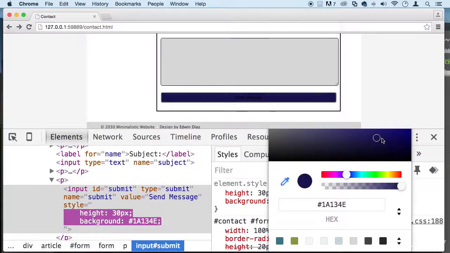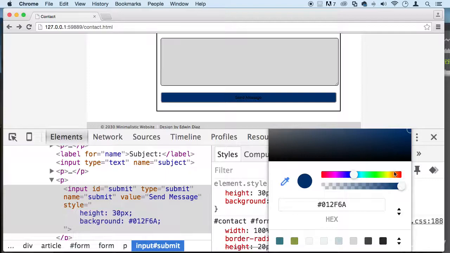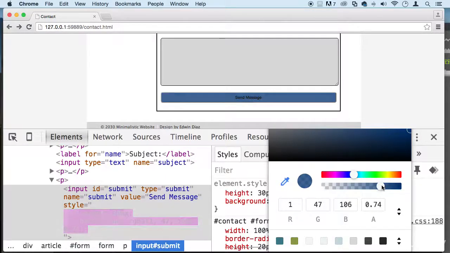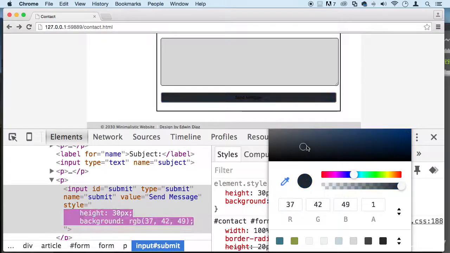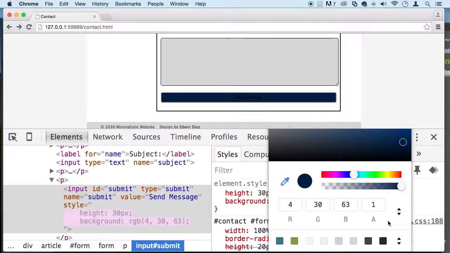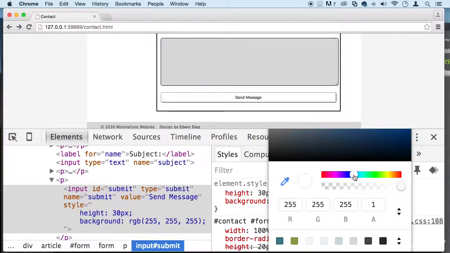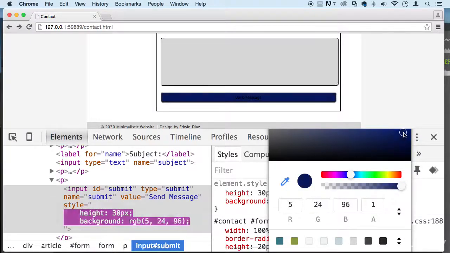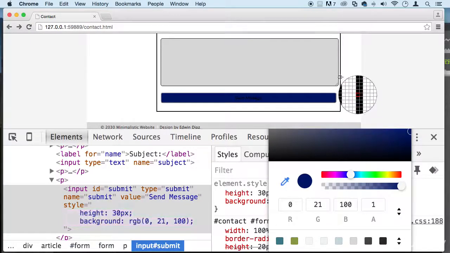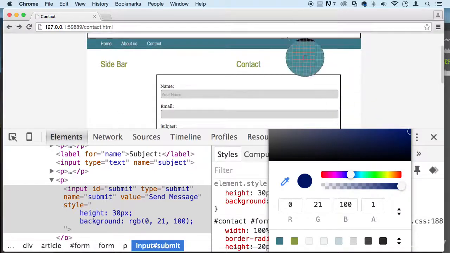I like blue, but a lighter blue. RGBA, no. Let's do, yeah, let's do RGB. That's fine. Show you how we can do that. That's too blue, isn't it? Let's make it this color here.